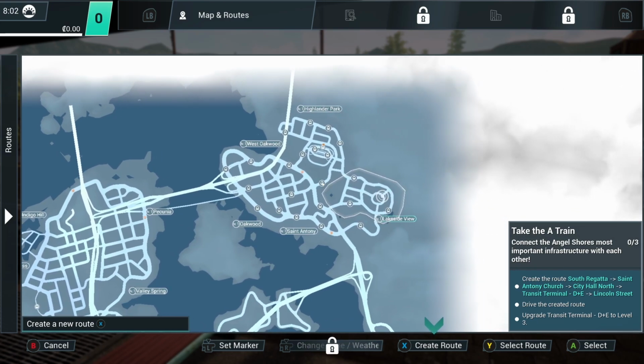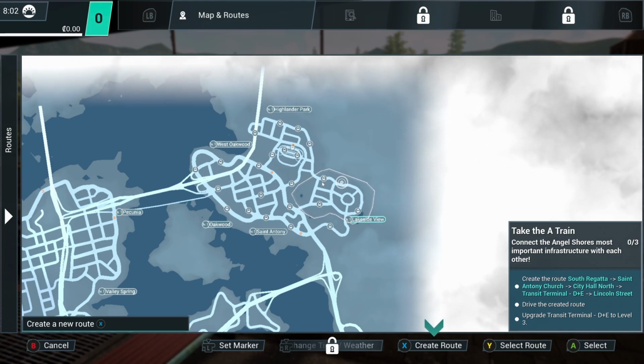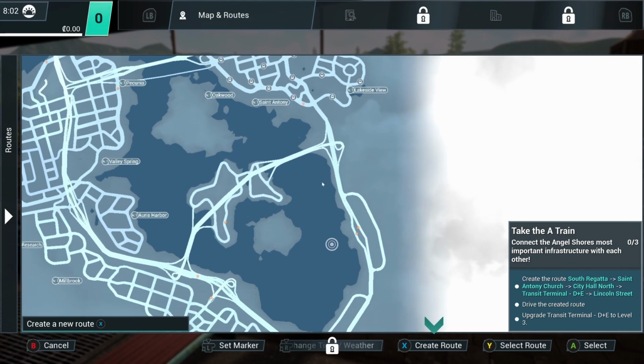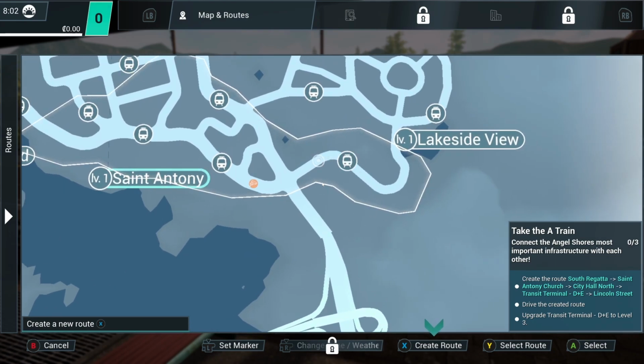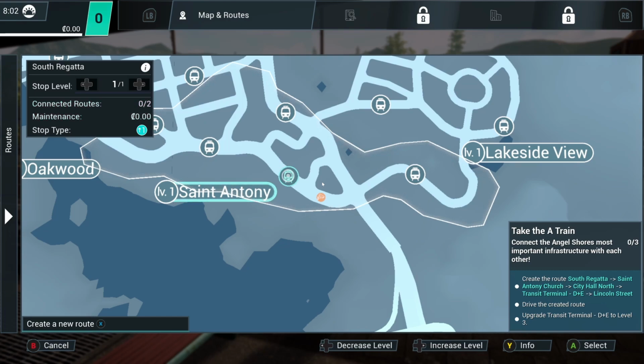So it's all trams. And if we do this chapter, the first thing we need to do is create a route, which is South Regatta, St Anthony's Church, City Hall North Transit Terminal, D&E, and Lincoln Street. Okay, so South Regatta. I've got to remember now where things are. Where's South Regatta? I'm going to assume it's up here somewhere. Shall we have a look? Lake Anza Road, South Regatta. So we want South Regatta, which is this one. Yeah, we want to select that.